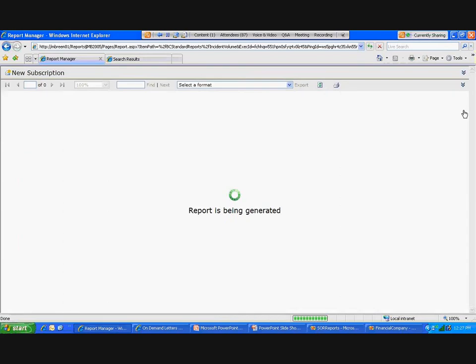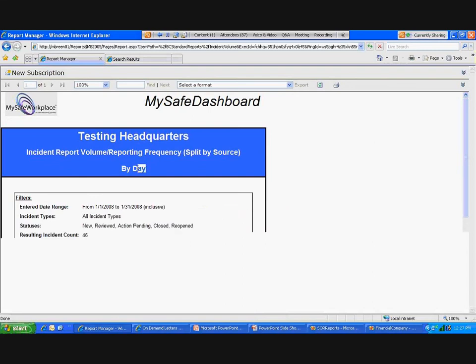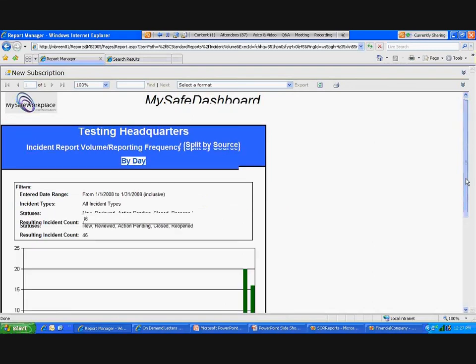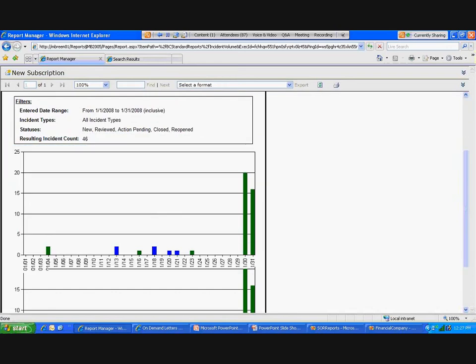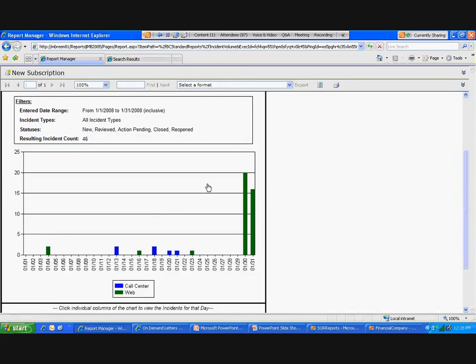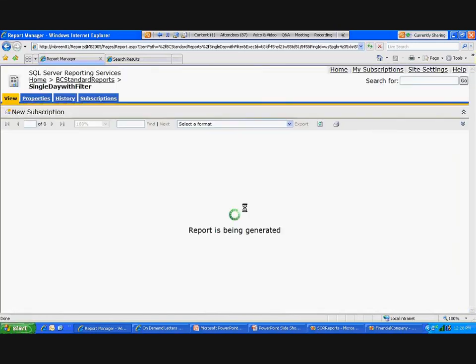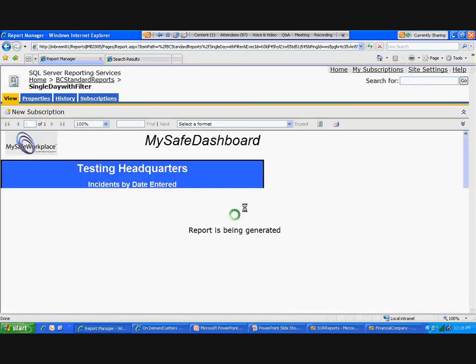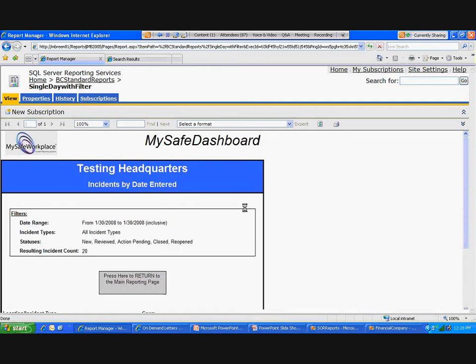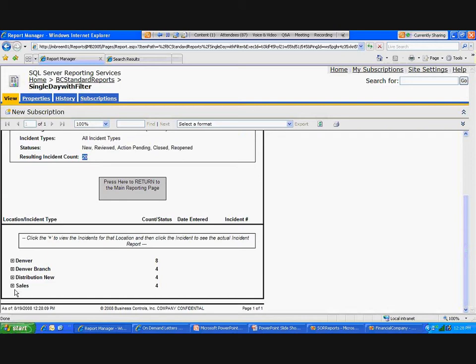And so now I'm down at the day level, and when this report shows me here by day, I can move down and see how the incidents came through during the month. And I can see, wow, on the 30th, I had 20 different. I can again click on that section of the chart, move down, and you will recognize this report because it is exactly the report that we've seen before, where everything is by location, it's by the date entered. There's the 20 that we saw, and sure enough, it's by location. I can expand it and move down to the detail level as we did before.